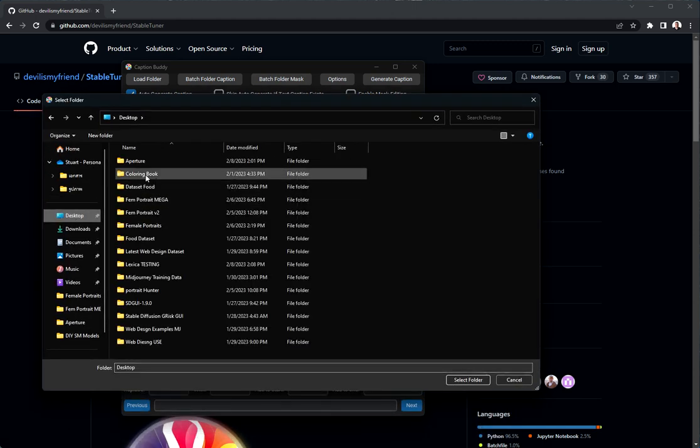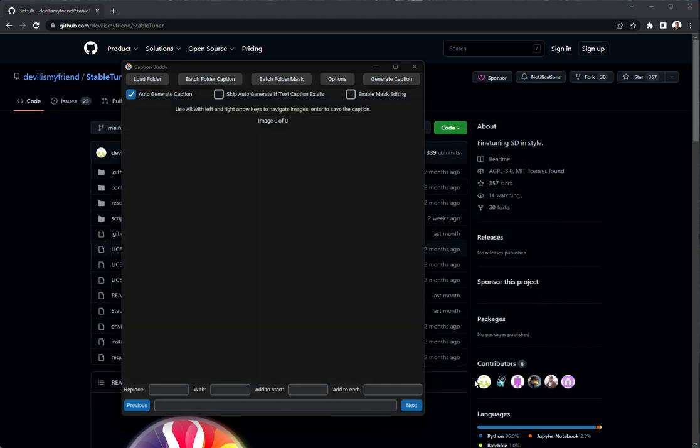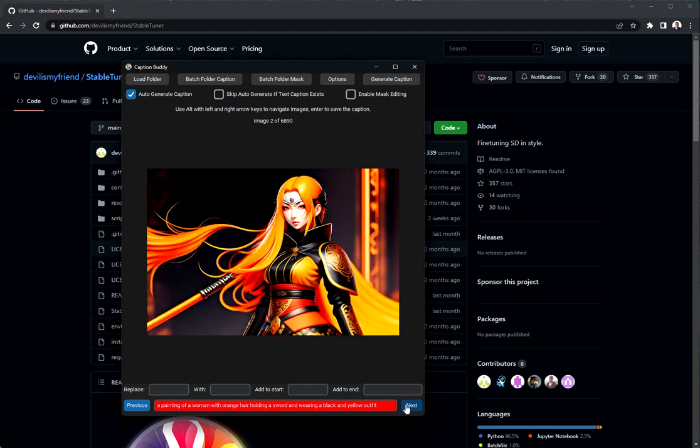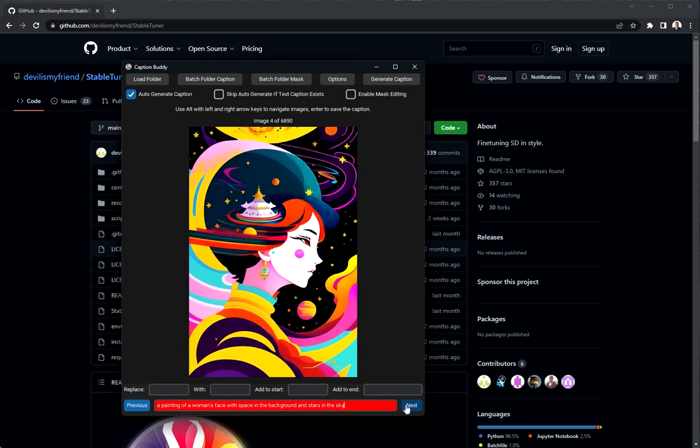So we go into desktop and we're going to find our Aperture folder and select folder. And you'll see that it's got one of 6890 and it's using something called BLIP to automatically give a prompt for each of these images. So you can look through, you can see what it says for each of them.